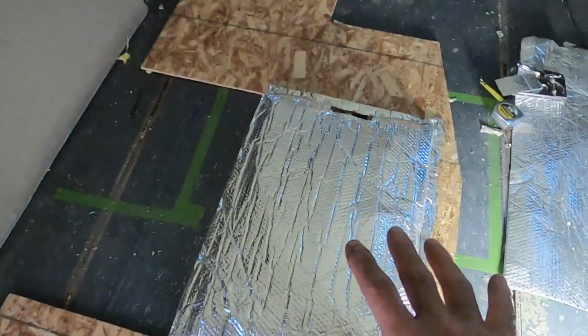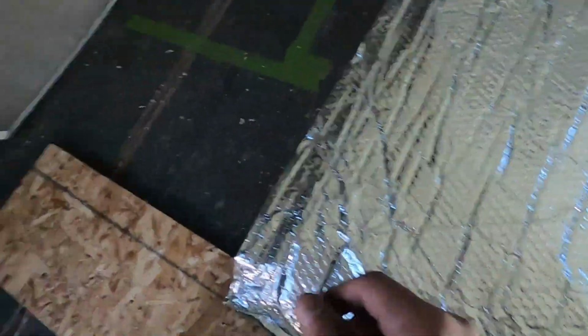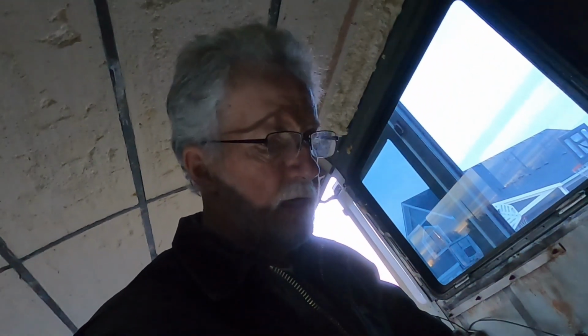Then it's full of fiberglass, so it's fluffy. I'm hoping it's fluffy enough for the window to pull up against it without having to pull too hard. That way, if we do have the window open, the fiberglass won't be exposed to the wind or whatever. And so hopefully this will work. It's very, very unorthodox. Definitely thinking outside the box. So I'll put it together and see how it comes out.